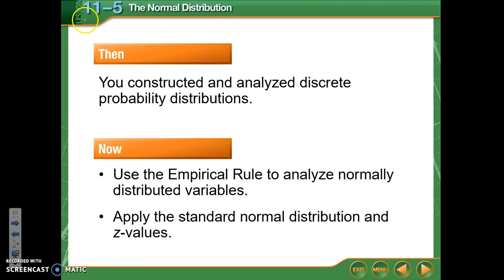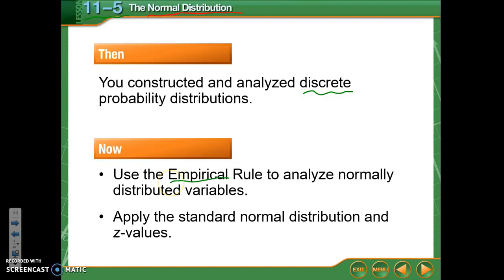All right, this is the fifth section of this chapter, and we're talking about something called the normal distribution. This is a very common topic that comes up a lot in statistics and probability distributions. Back in section 3, we talked more specifically about discrete probability distributions. In this case, the normal distribution is a continuous probability distribution that we are going to talk about.